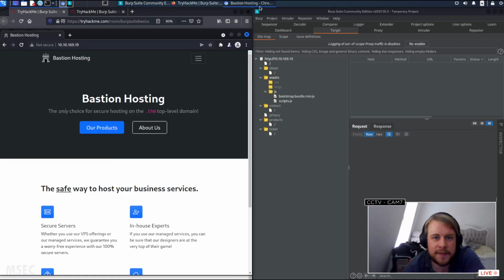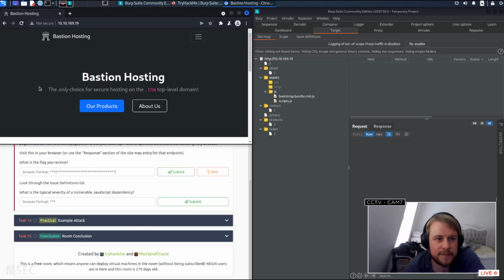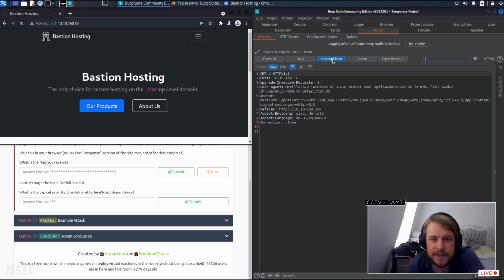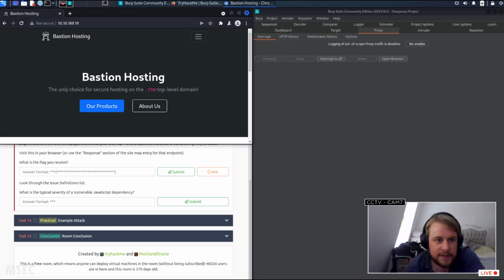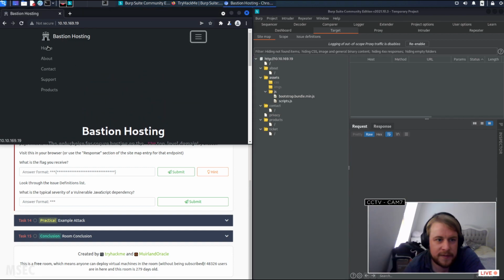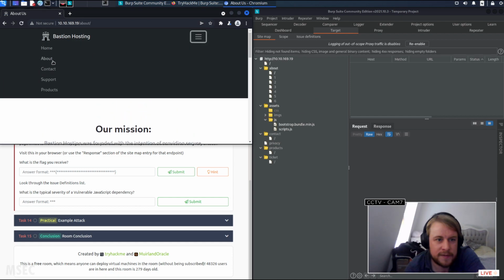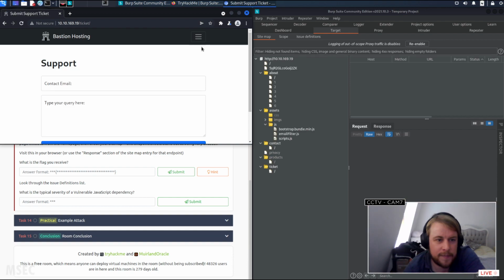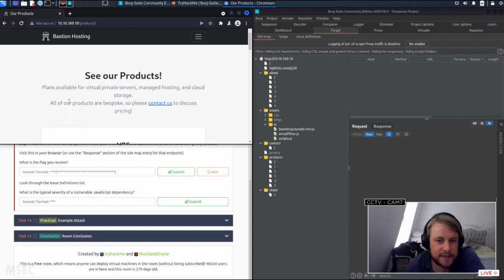Right. So let's get my window up. And let's just click around. So if we turn my intercept off, and then I want the target scope up. So as we go round, let's go home, about, contact, support, products.